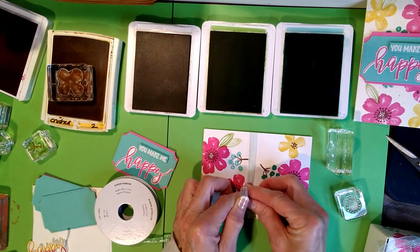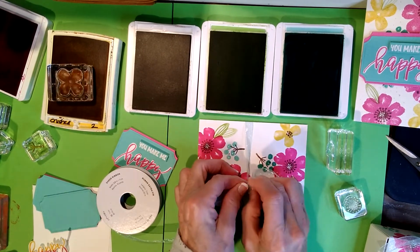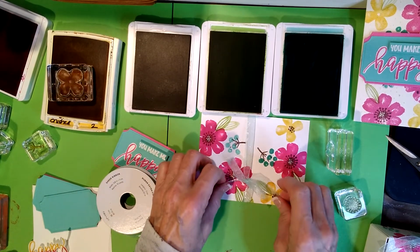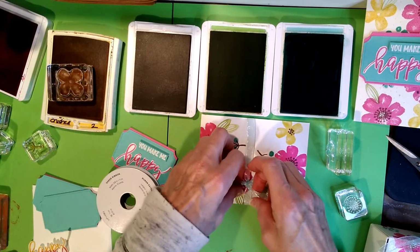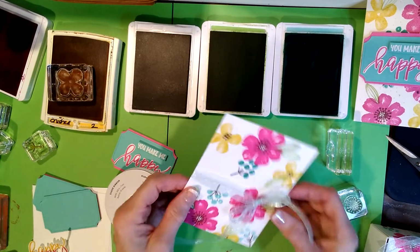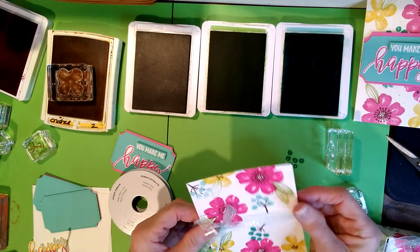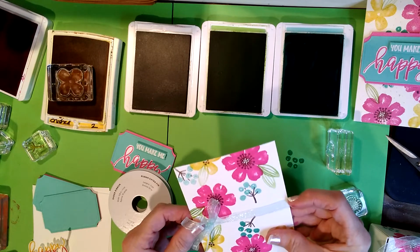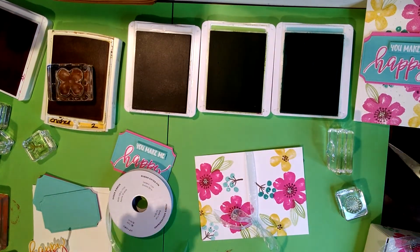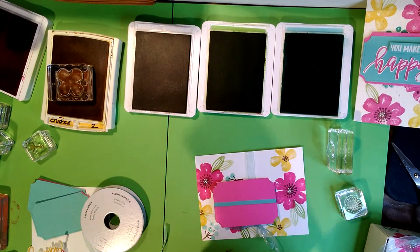So just try to keep your fingers on it. Pull it through. Oops. And then just fuss around with it just a tiny bit. And then when you do tie it like this, you can always move it to where you want it to be on the card. So that gives you plenty of room for your label. And just snip. And then we'll bring our dimensionals back in.